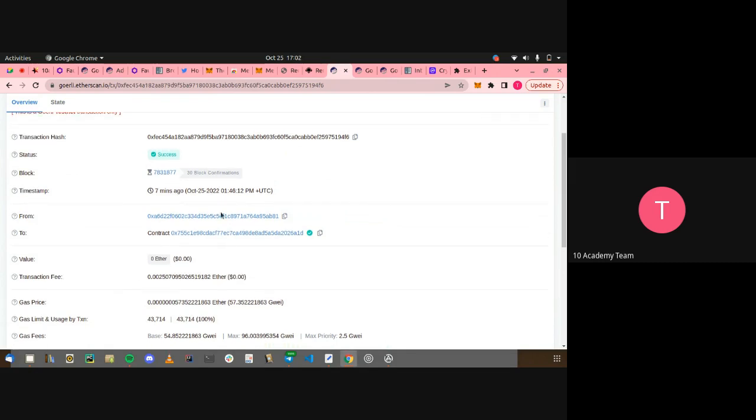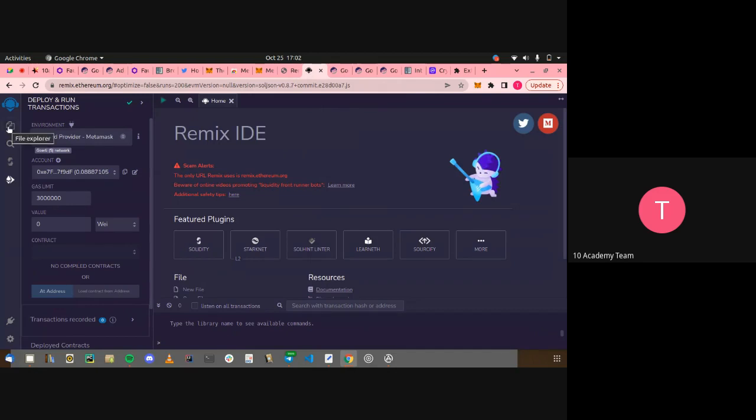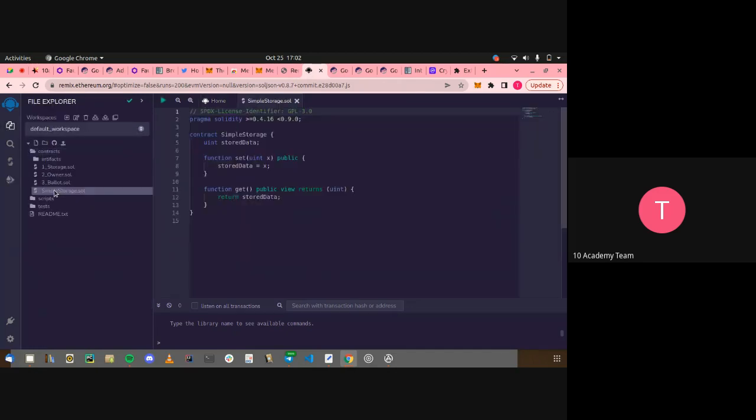So if we go back to our code, let's see maybe one more concept. Contracts, simple storage dot sol, yeah. So there is this concept of view, right? When we've said that this is a state variable, this is a variable that is lying on the blockchain over on that contract. And when you're modifying the state of the blockchain, that costs you. But if you're not really modifying anything, and you just want to take a peek at the blockchain, that won't cost you. That is what this is doing. It is just returning the value that is stored here, and that is what this view keyword does. And this is actually a free transaction.